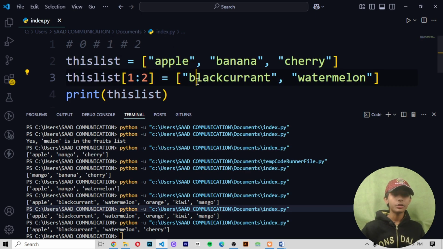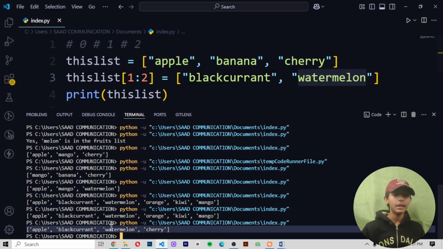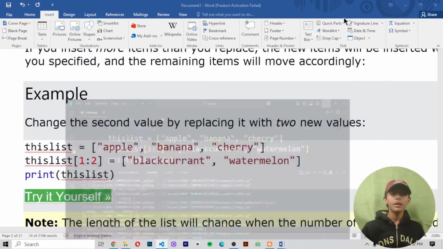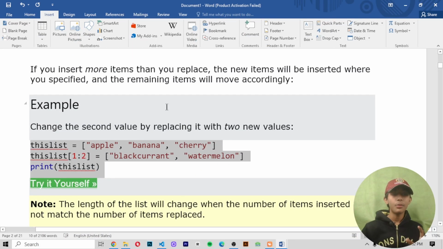When I write 1:2, banana is replaced with blackcurrant, and then I add one new item, watermelon. The watermelon will be added at index 2, and the cherry will be moved forward. So that's why it is going like this. So like that, you can insert more items than you replace. The new items will be inserted where you specify, and the remaining items will be moved accordingly.